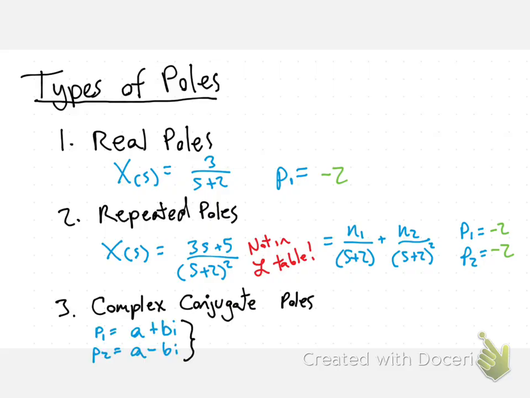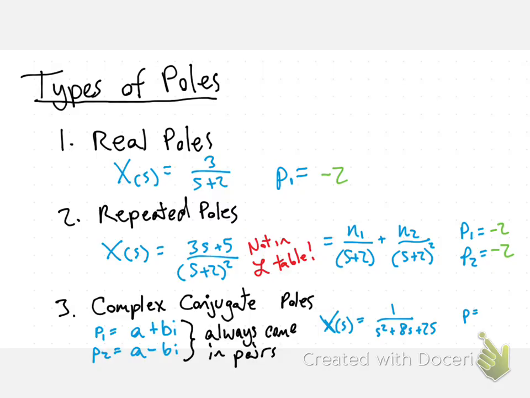Finally, there are complex conjugate poles. Complex conjugate poles would be some real number plus or minus a number times i, an imaginary number. So I told you that we are dealing with complex numbers. Here they're coming into play, and they will always come in pairs. Always 2 there are, no more, no less. A positive master and a negative apprentice.